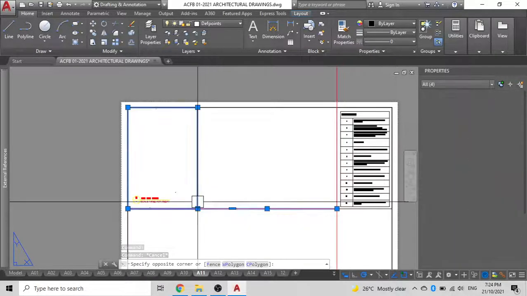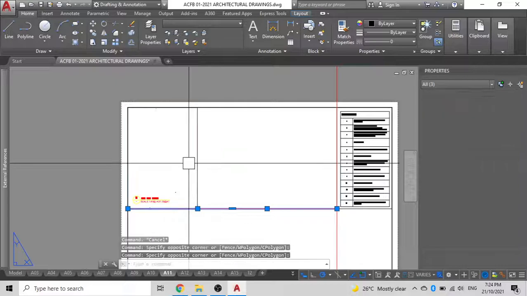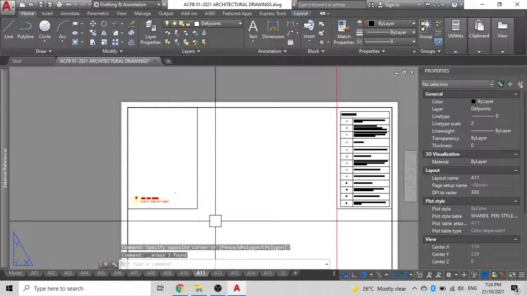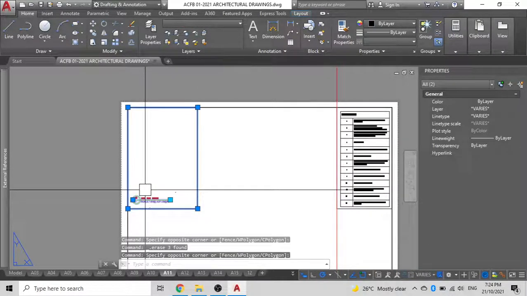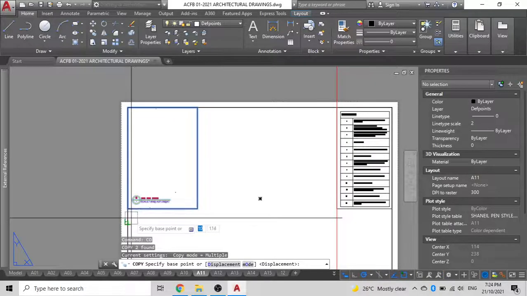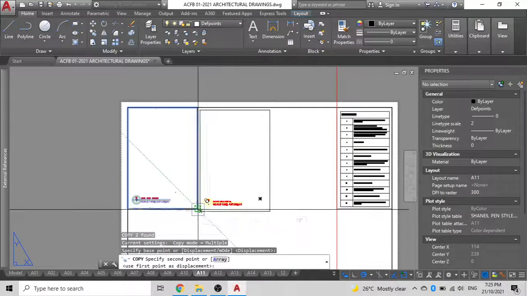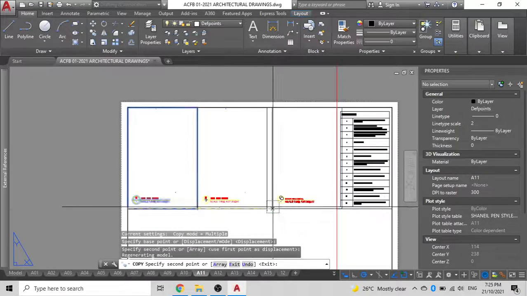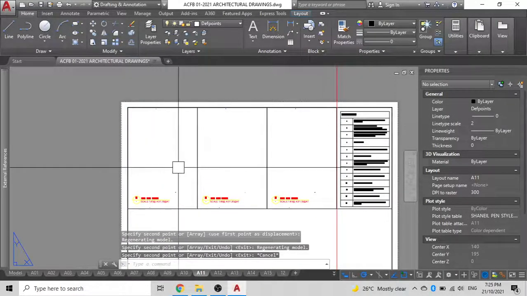So the reason why I divided my lines was basically to give me a neat and consistent window of drawings. So when I set up all my details, you will see that they'll look really neat and tidy, like so.